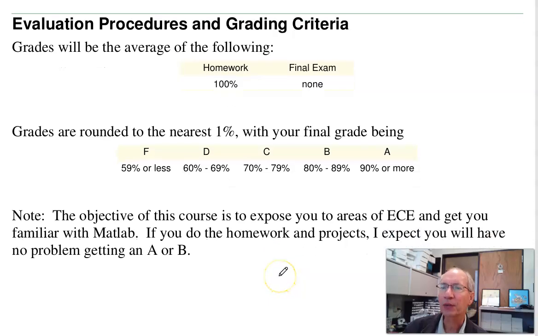In terms of grading, your grading in this class will be 100% based on your homework. So please do the homework. It does affect your grades if you don't do the homework. Grades are rounded to the nearest 1%. So if you have 90% on the homeworks, you got an A. There is no final in this class, because since we kind of go through the entire curriculum, the final is you graduate. In this class, grading is 100% based on homework.